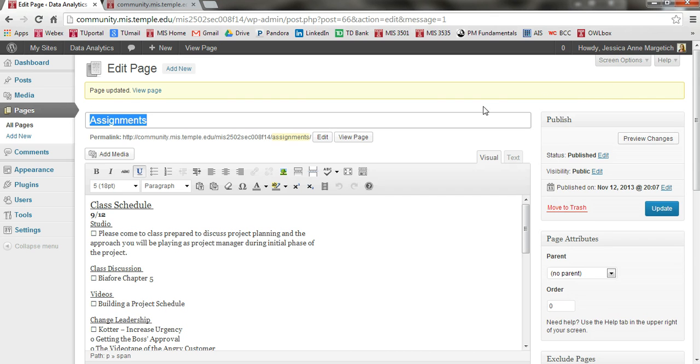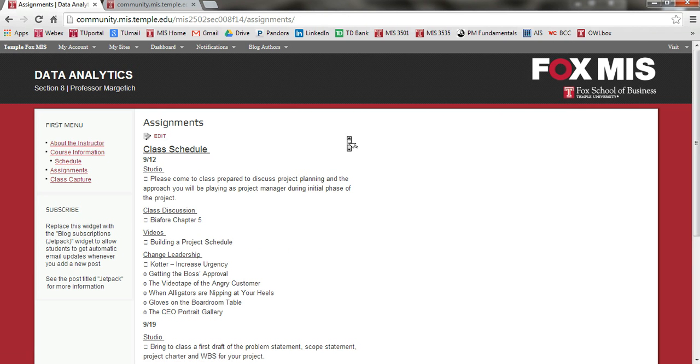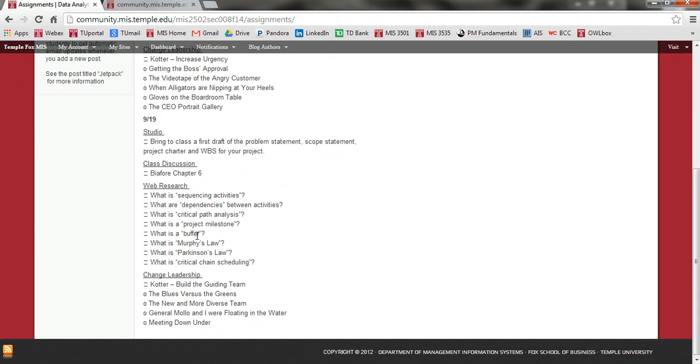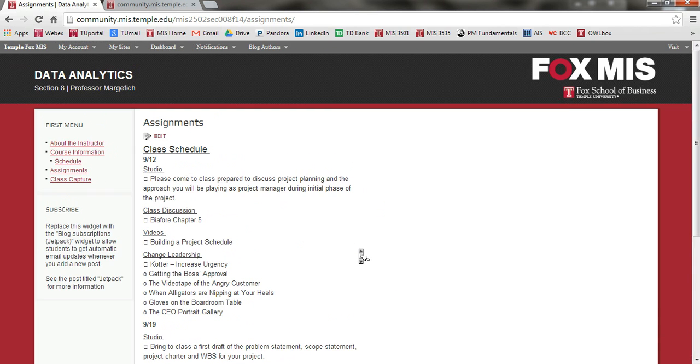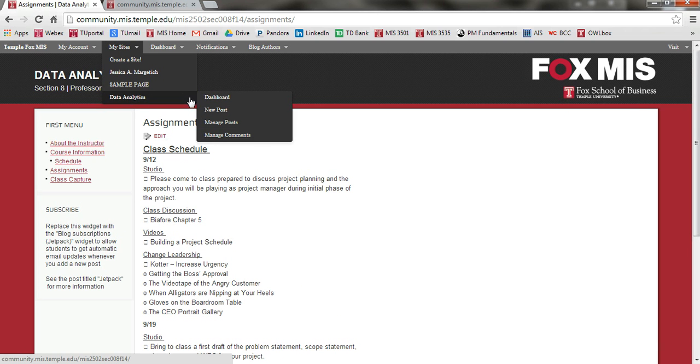And if you remember what the page looked like just a minute ago, let's go back and click View Page. Now you can see that there's no comment box on the bottom. So that's another useful tip. Some pages have the boxes for comments already on, and some don't, so it's always good to check that and make sure that your pages have the comment capabilities that you want for that specific page.